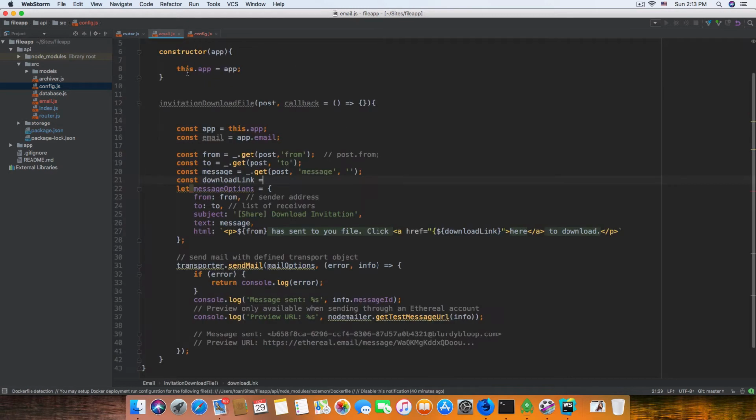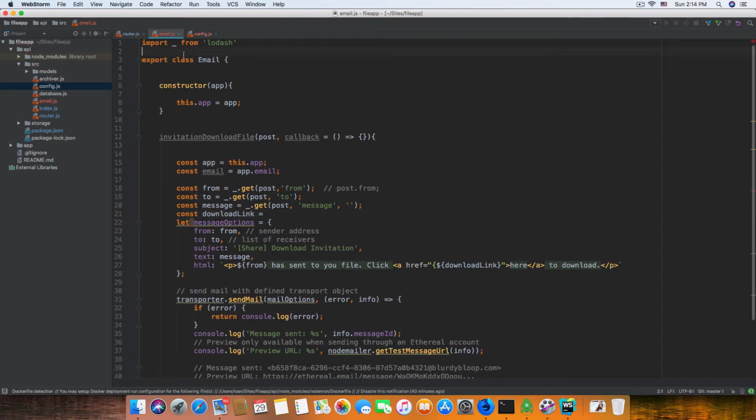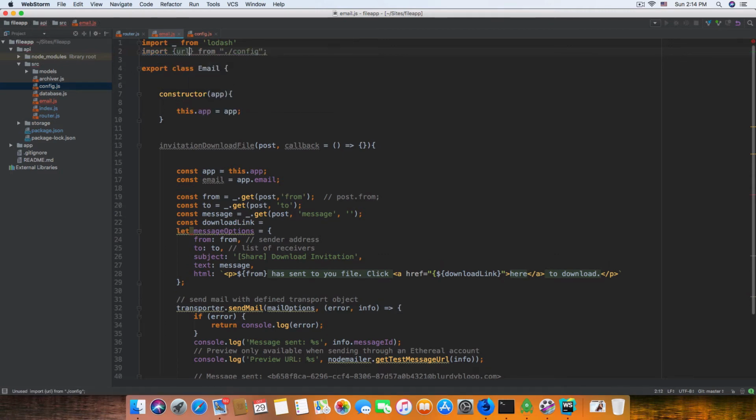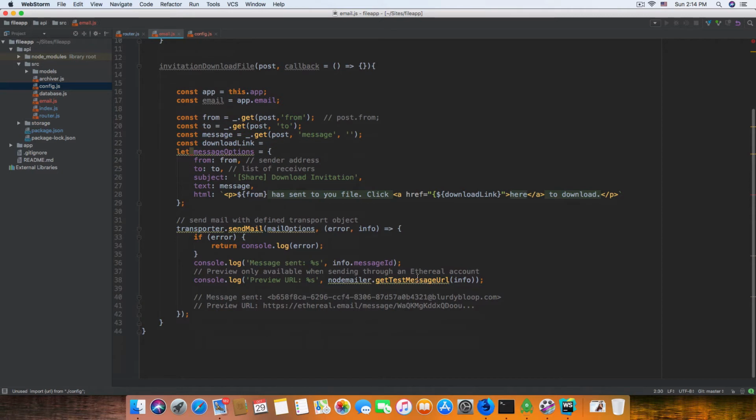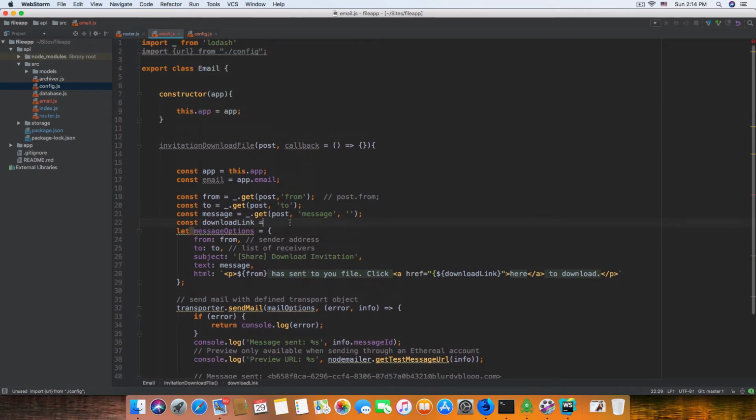Now we need to import URL from config. It's WebStorm, it's automatically imported. So now download link should be, okay. So URL and share, and with the post, now it should be in post ID.